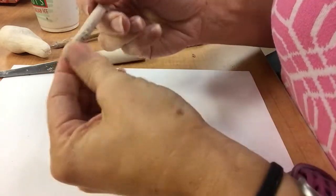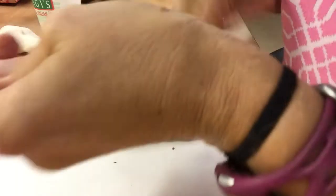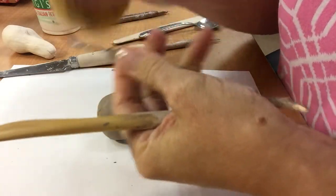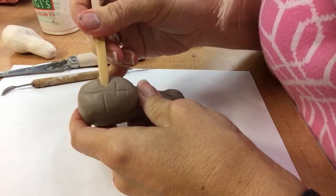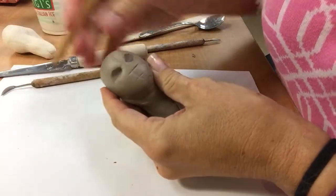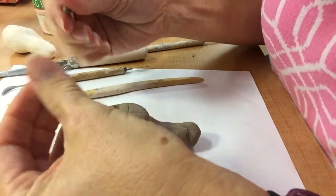I'm going to use the other side. I like these in particular because they're just the right size for carving out little eye sockets and things. These clean-up tools are nice too — call it the pointy spoon, because it looks like a spoon and comes to a point. I'm going to push in where I put the eyes and make eye sockets. These are not the eyes themselves, and they look kind of alien when you start. But by doing that, I can start to push clay around and get actual sculptural space. The more I think about the structure of what's underneath the skin, the more accurate my person is going to be.